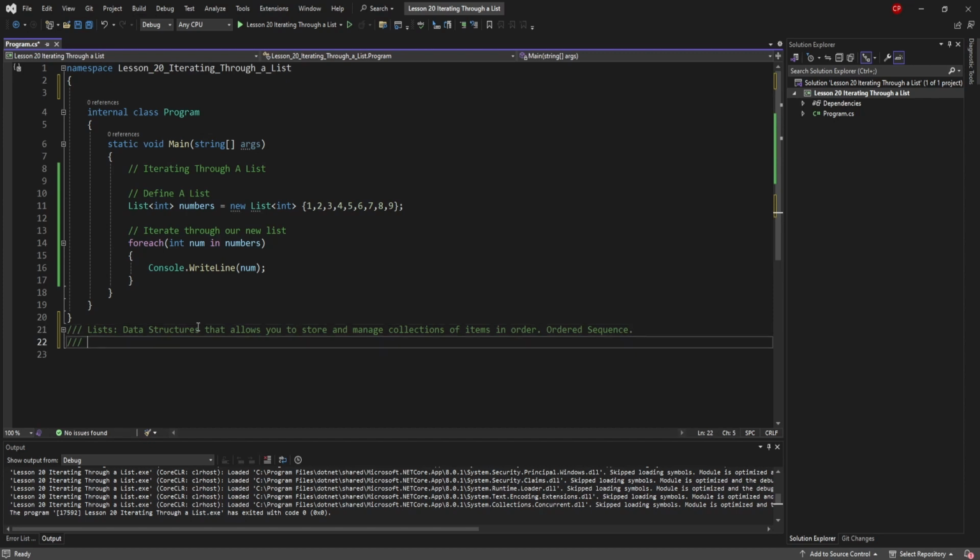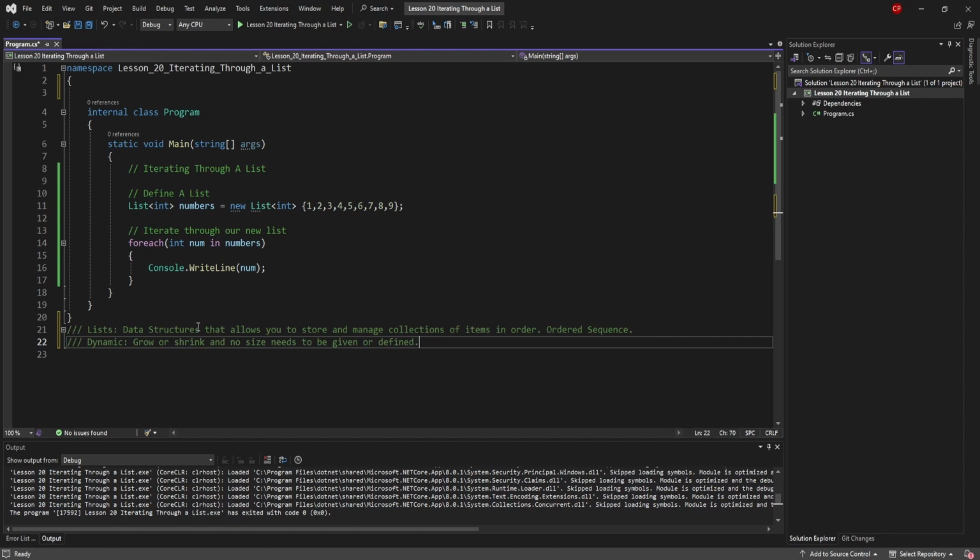Lists are versatile. They're very commonly used when you need to work with dynamic sets of elements. What I mean when I say dynamic is they can grow or shrink, and no size needs to be given or defined, right?